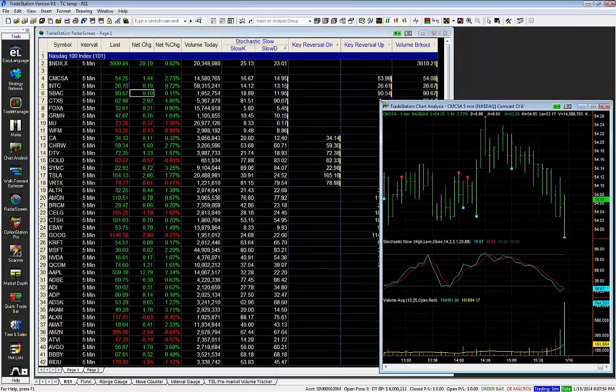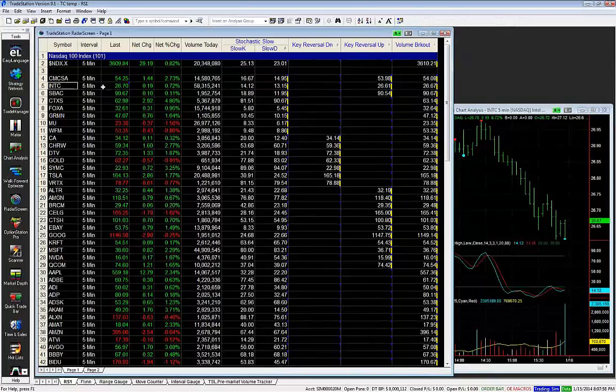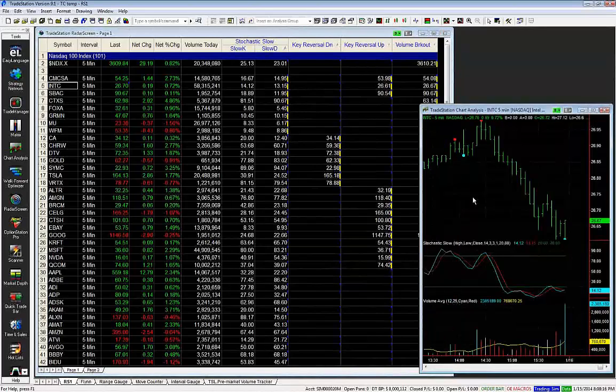I'm just moving this over a little bit so you can see it. If we wanted to see Intel and I click on the Intel symbol in RadarScreen, now this is an Intel chart. And I can see I'm getting a little nudge on the stochastic. I got an upside reversal. I have a high volume bar. Again, the last bar of the day is often high volume, so that's not that unusual. But if I change the symbol in the chart, just by typing it, it will not send it to RadarScreen.